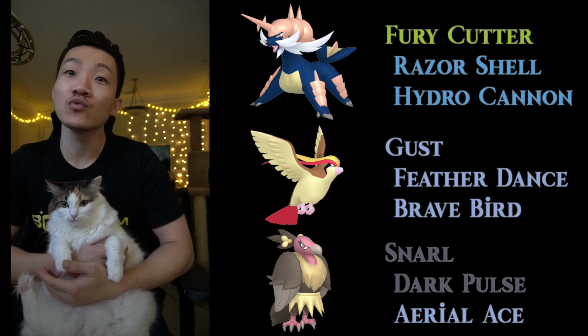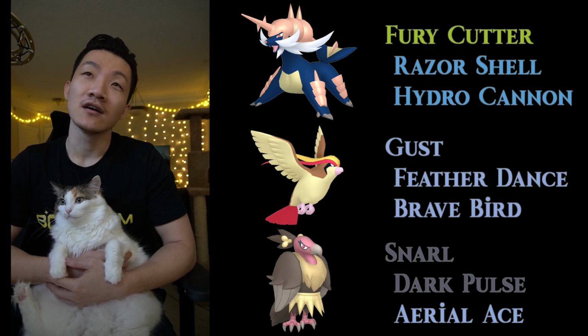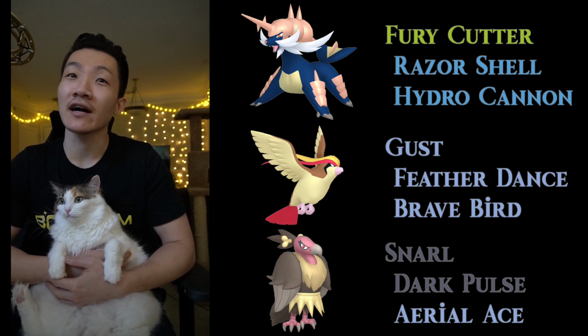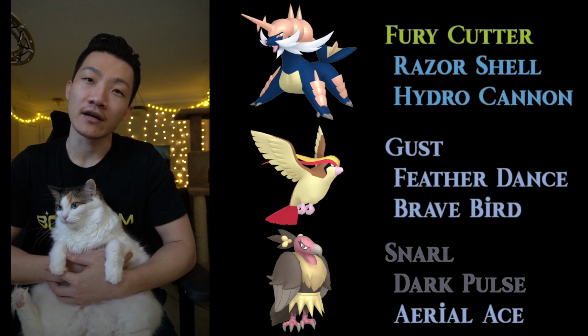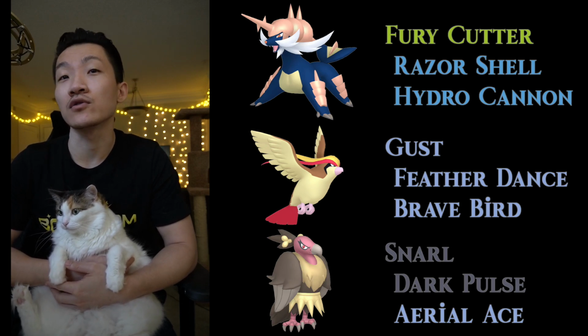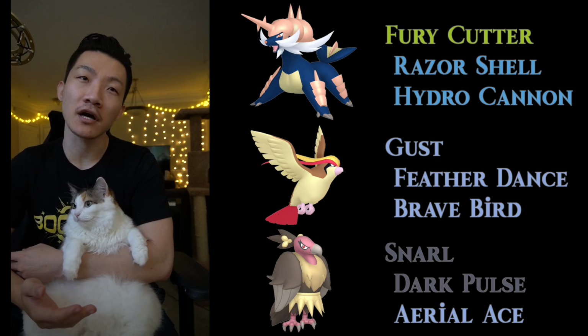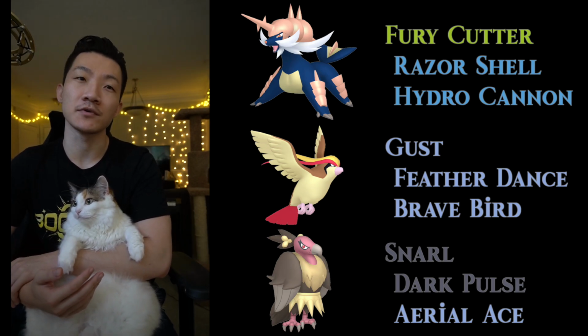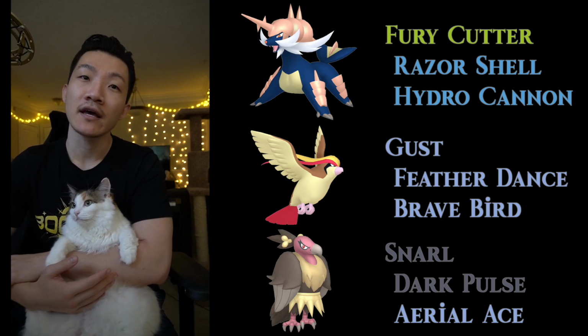I'm actually running 2 water charge moves on Samurott. For coverage purposes, it's actually quite bad. But I've actually found that Razor Shell comes in handy quite a bit. I'm running standard movesets on Pidgeot, and then I'm running the Snarl Dark Pulse variant for Mandibuzz. I personally like how much harder Dark Pulse hits. Pidgeot and Mandibuzz are a little bit more expensive investments. Replacements for these can be other flyers such as Crobat and Gyarados.